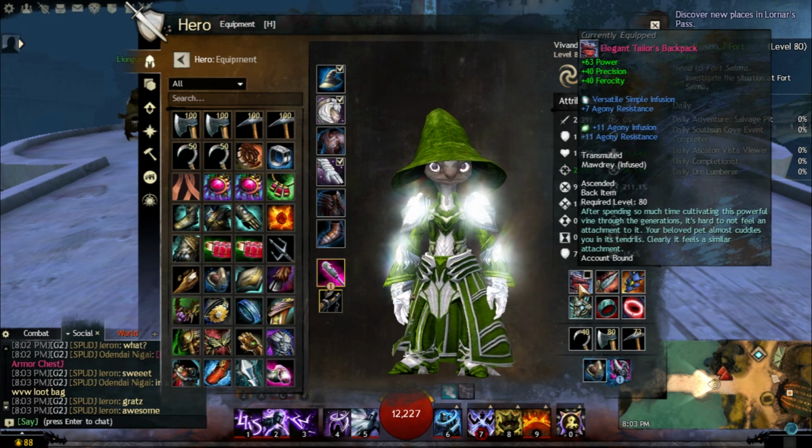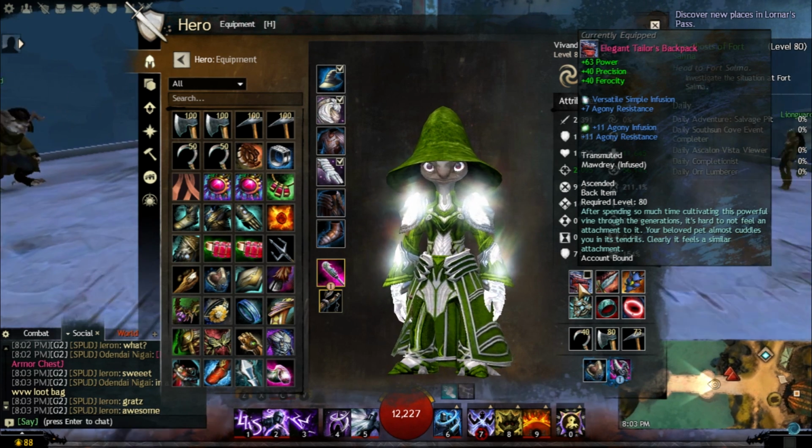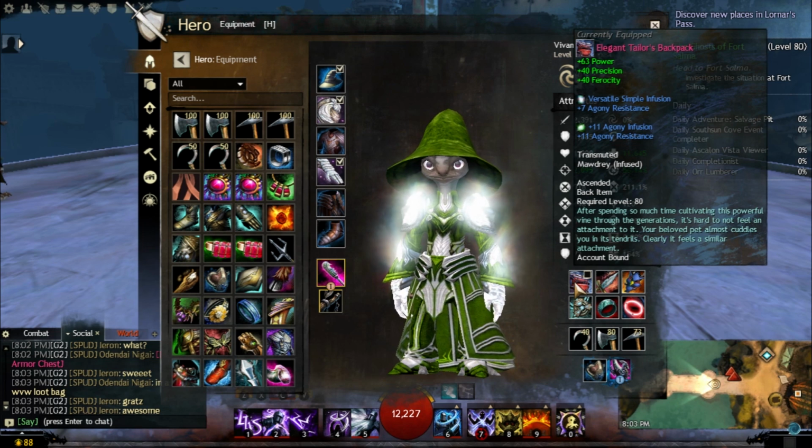I have one where versatile infusion slots in, and I have a plus 11 agony infusion, right? You have 2 slots compared to the accessories, you only have 1 slot. So if you get your backpack infused, you can have 2 of these slots. If you don't get it infused, you only have 1 of these slots.